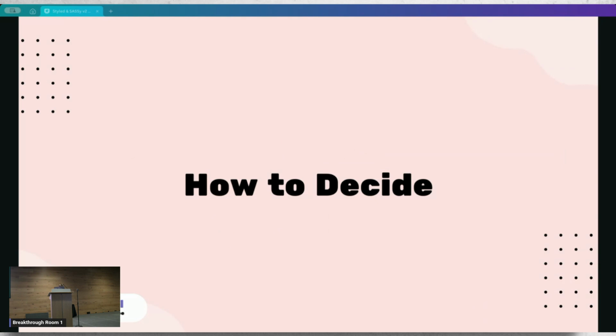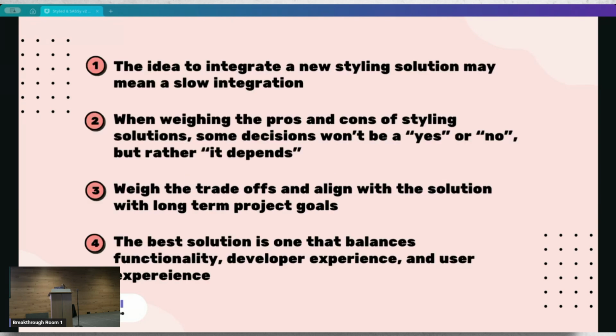So I will speed through this part because I know I only have a couple seconds left. But with everything that we've discussed, and we didn't even have time to discuss things like testing or browser accessibility, how do you take all of that information and decide what to do for your application, or how do you use that information to inform your decisions?